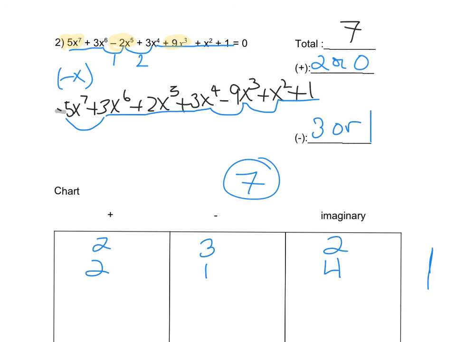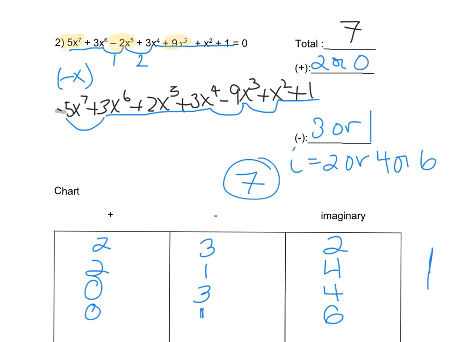Okay, now I'm going to switch to the other number of positives, so I can have 0 positives and 3 negatives, which gives me 3. I need 7, so that's going to be 4. And then the last one I'm going to do is I'm going to go 0 again. Okay, so my last check for the negatives would be to check 1 negative. So 0 positive, 1 negative, that would leave me with 6 imaginary numbers. Okay, so my final answer for the imaginary numbers is I could have 2 or 4 or 6. So that is all the possible answers I could get out of 7.